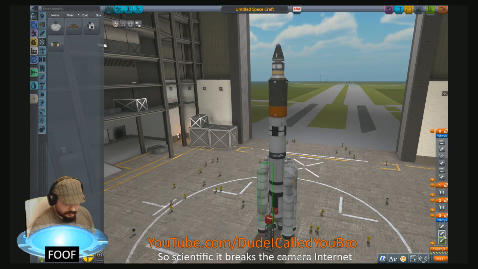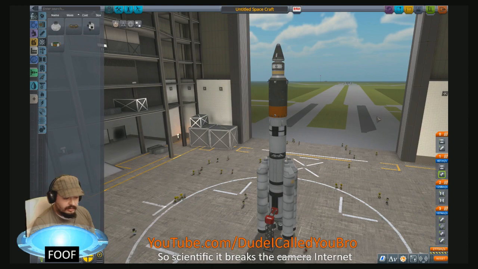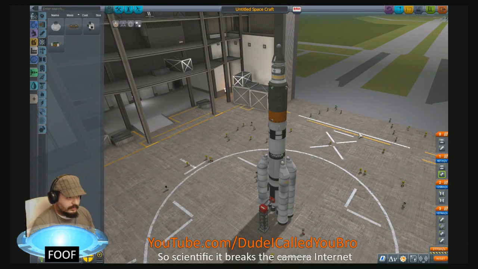Take both booster sets, put them on the first stage along with the tower separation and the main engine. And both sets of boosters separate. Then we need to go second stage. And then we drop the nose cone. Alright.